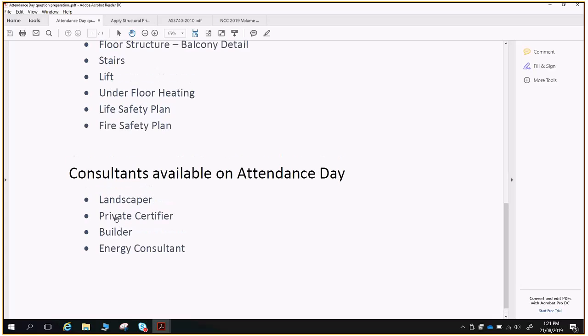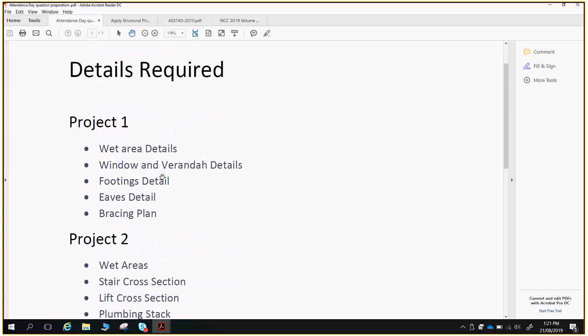Builder, what we're doing for our project 1 is we've got window and veranda details and then eaves detail. Now, on the Learn page for project 1, there is plenty of information there about the eaves detail. There's bits and pieces of information about the footings detail, and I'll go into all of that. I'll also have a chat to you guys about our window and veranda details, but you might want to chat to the builder about that, because I've prepped him to say they're going to be talking about eaves details and veranda details for this project.